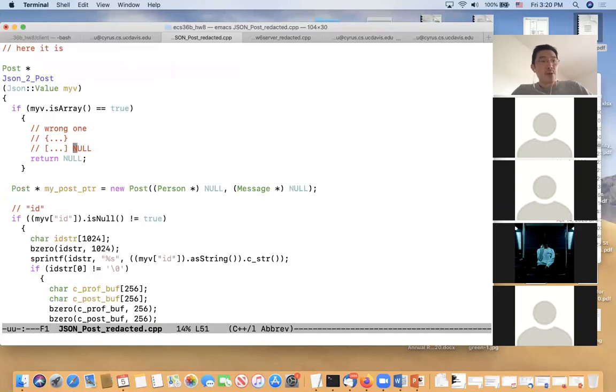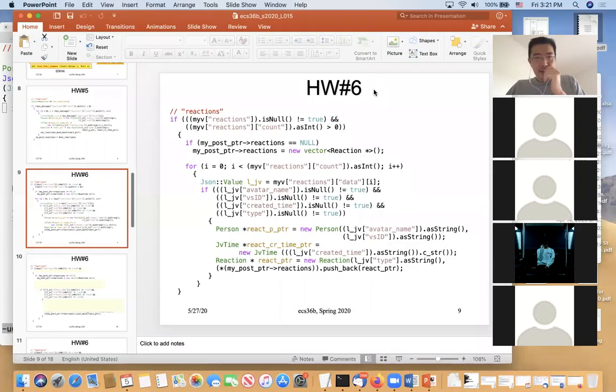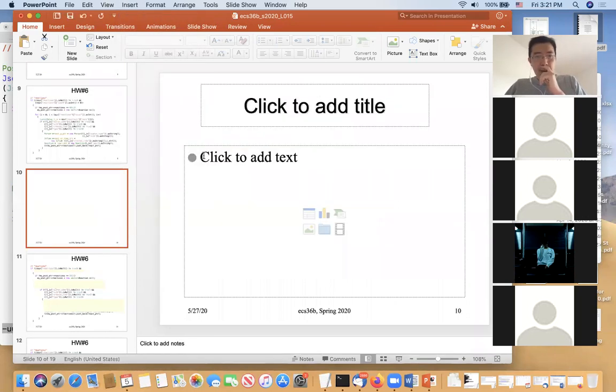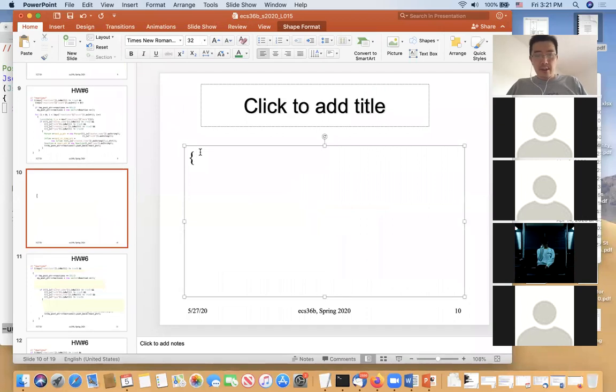This part of the code is checking whether you're providing the right JSON format. By the way, in JSON you could have one of two cases. Let me use a different slide to describe that. You could have a JSON starting with a curly bracket, and then you have key and value pairs.